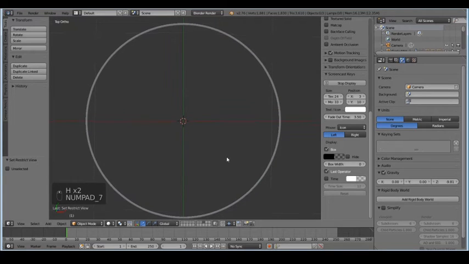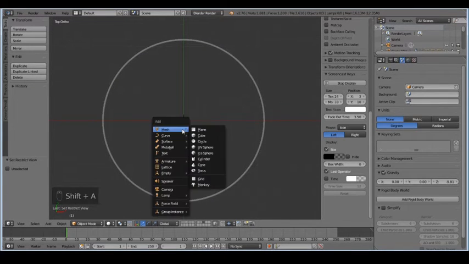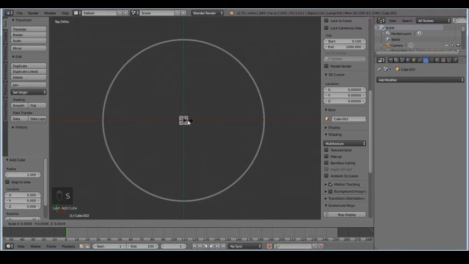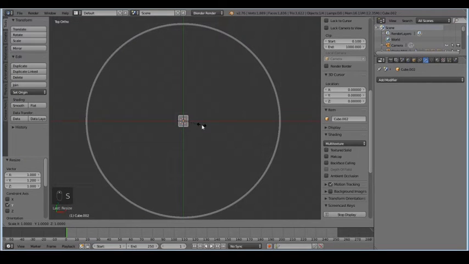Okay, so what I want to do is add these little clips that are going to go on here. So let me just add a cube, scale it down, scale along the y-axis by 1.2, scale it on the x-axis by 0.8.